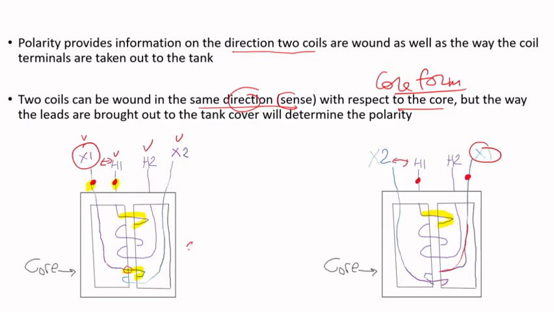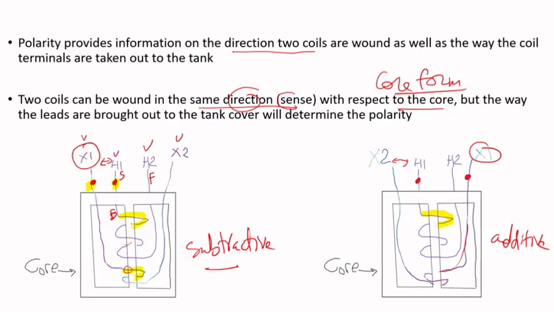So this is subtractive. This is additive. So what's the difference? You see the coils are wound in the same direction, and the terminals are taken out in the same place, basically. H1, X1. If you call this start, for instance, where the dot is, that's the start of the coil. Then you wind the coil, and you call the end of it the finish, just to make it easier, let's put start here.